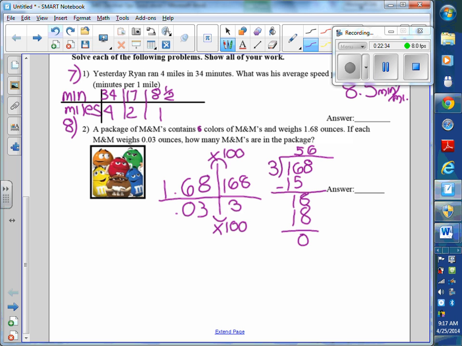Does it matter how many colors there were? No. So just leave it as 56. You guys have a big test coming up on this. I'm going to post this. You should really watch it if you're having trouble, because it mostly did divides, but you have the old quiz that did all the adds and subtracts.